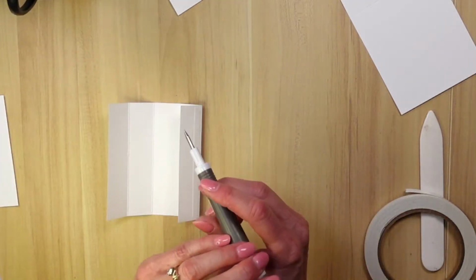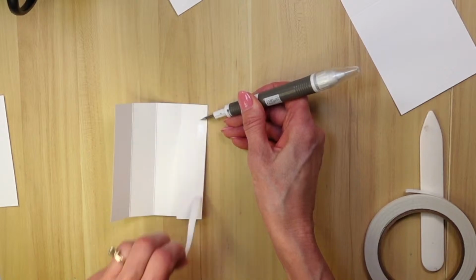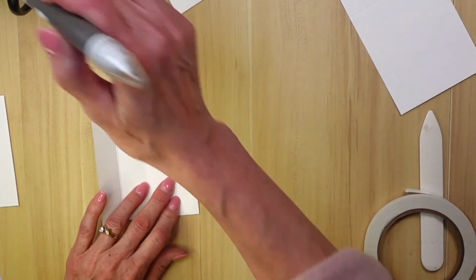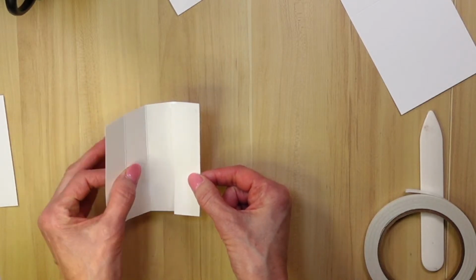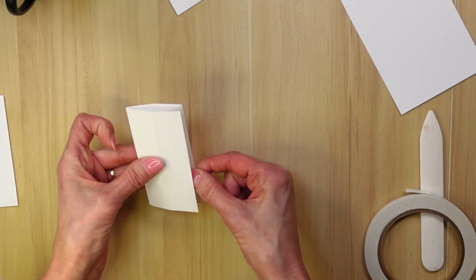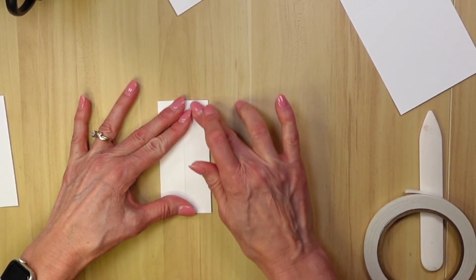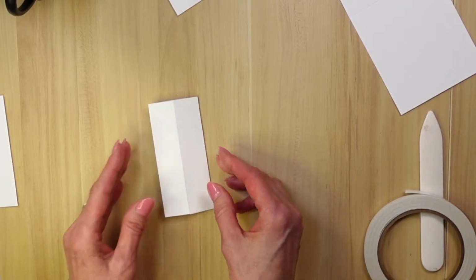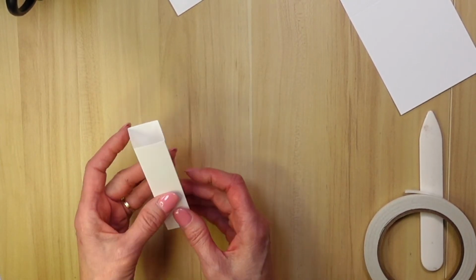And I'm going to take my take your pick tool and grab the backing from that tear and tape and pull it off. So now I've got my sticky face up. I'm going to take these 2 panels and fold them flat onto that sticky. Stuck myself there for a second. All right, and now that side tower pops up, and there it is.